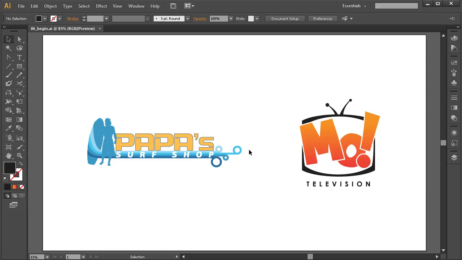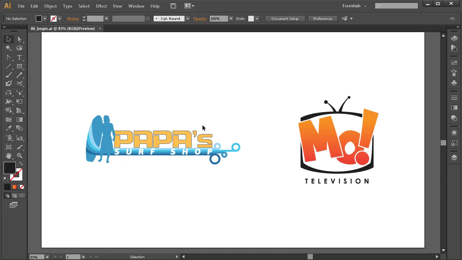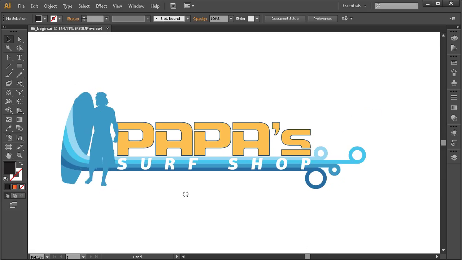If you remember early on in this course, I mentioned that inherently vector shapes are really invisible. What makes them apparent to us, what makes us able to see them, are attributes that we add. So let's talk about three basic types of attributes. The first two are pretty apparent in everything you see here on my artboard. This is the Lesson 6 Begin file if you want to open it up and follow along.